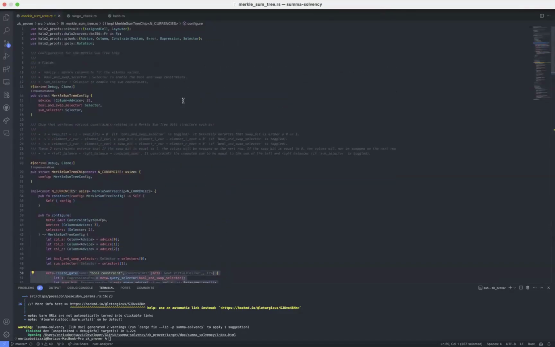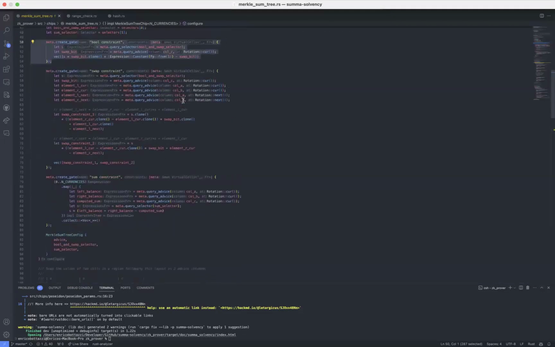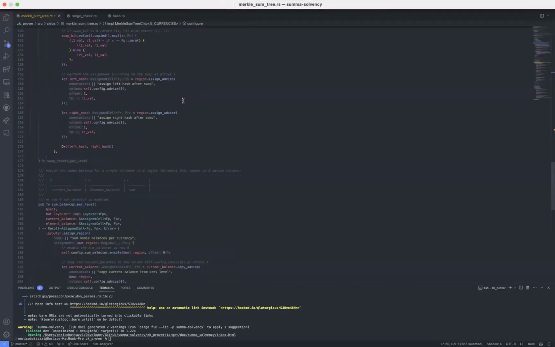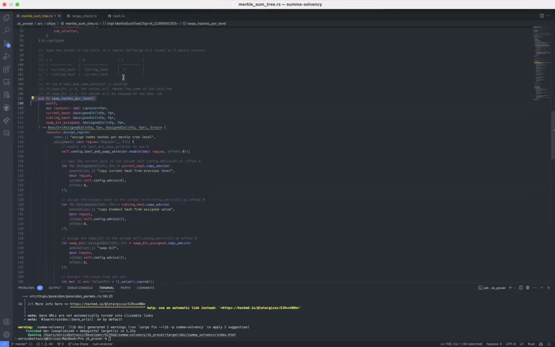This Merkle tree chip contains the logic of some operations that are performed inside the Merkle tree. These are two very simple pieces of logic, but I think it's a good way for you to start understanding the design of these chips. So the first logic is swapping hashes per level. As we said in the previous session, the order of the inputs of a hasher function influences the output.